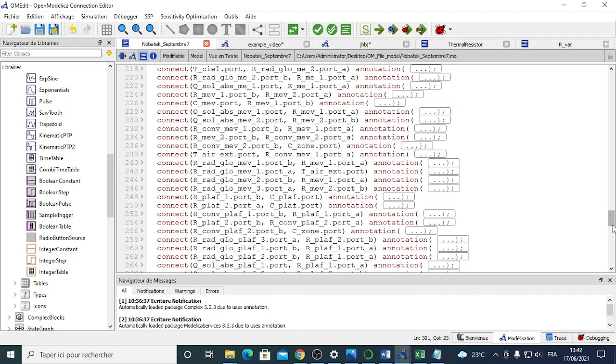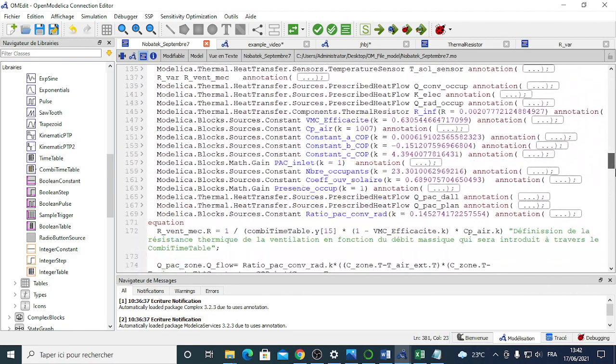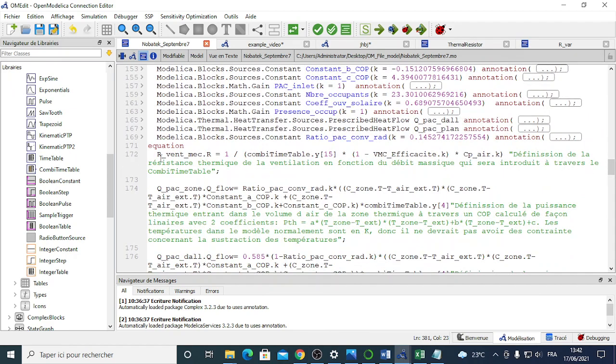I come to this equation, and then I add an additional equation that's going to permit to have the value of this resistance, and this equation is going to consider an outlet of the CombiTimeTable and other parameters that I'm defining.